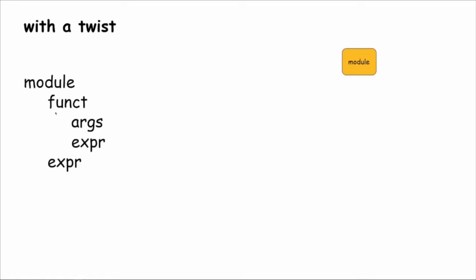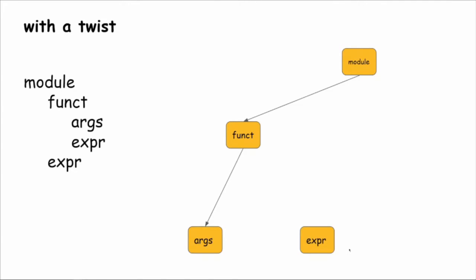We start out by placing the first node, which is the root. We go to the first line, we see it's more indented than the previous line, so it must be a child. We add it as a child. And again, the next line is also a child of the previous line. Now, when we hit this next line, it's not more indented than the previous line. So we know that it's not a child of the previous node.